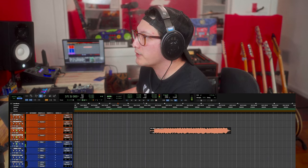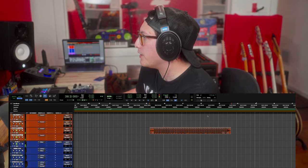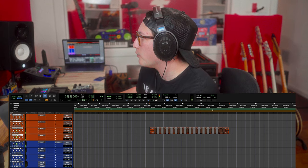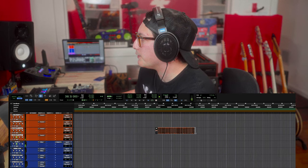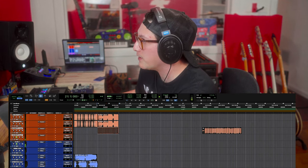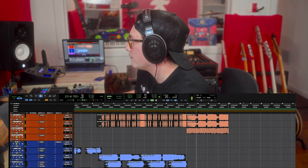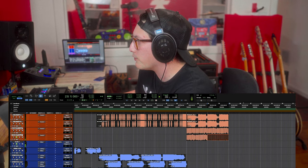We need a sick edited guitar on top of that to really make it modern. Here's a trick I have: I grab it and set up a command key to do Control Option Command E, and it splits it at all the transients. Then you lock it to grid by quantizing it — set it to eighths and bunk, now it's perfectly on time. Then if you copy it and switch it to ticks instead of samples, it should be the right tempo. And there it is. Since it loops, I can grab that second half, move it to the first half and the other side, and we have a double.